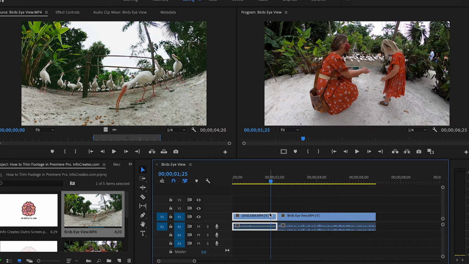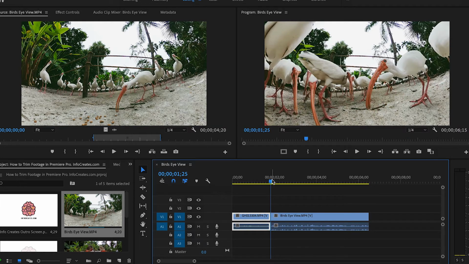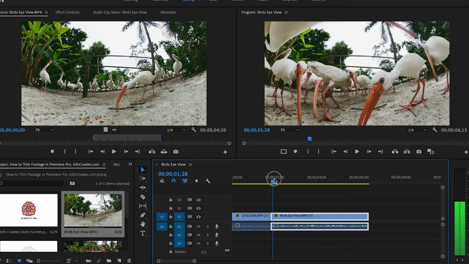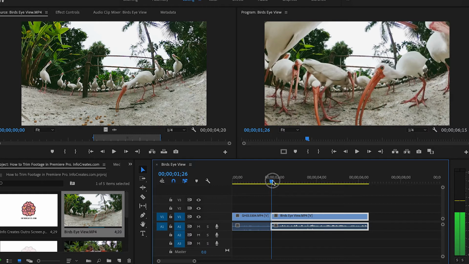And another way to do this is to trim the clip to where my playhead's at. Sometimes this is a little bit easier to do. So what you do is make sure you have your selection tool selected, and you could hold down the command key and then just drag that over, and notice the clip behind it follows suit. So it sort of just saves up some time within the process for you.